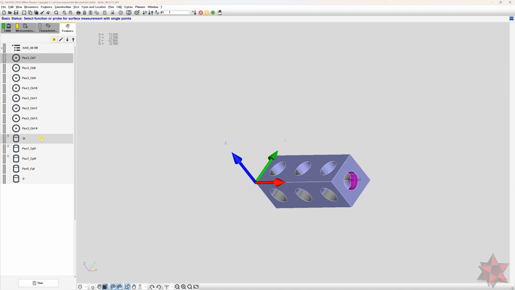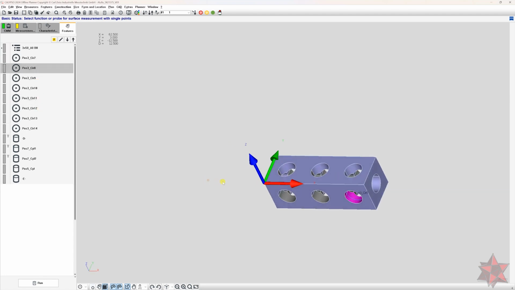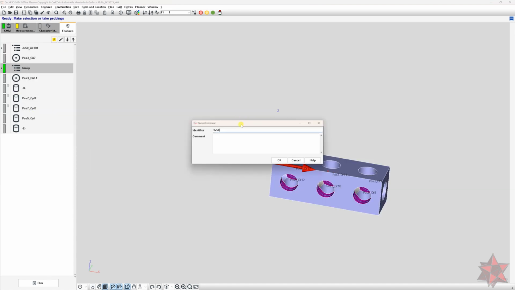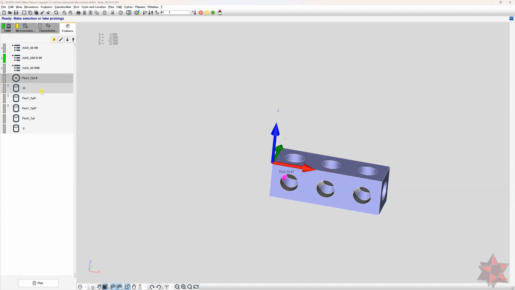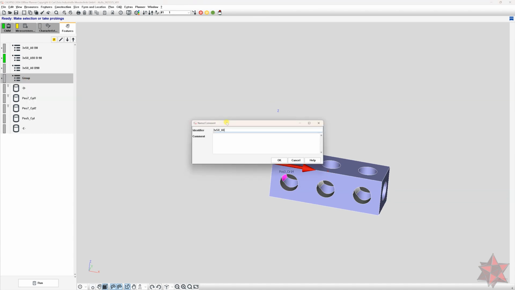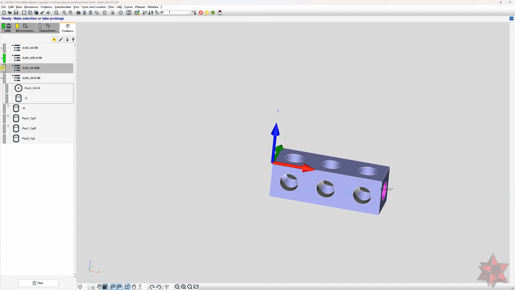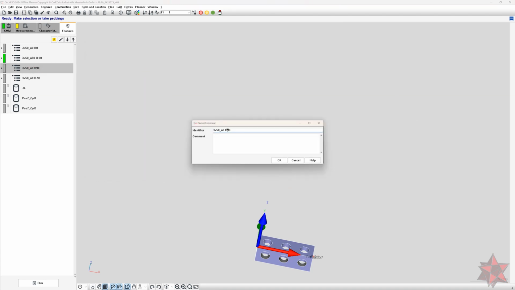I arrange them in a logical sequence, usually grouped by stylus system, angle, or which side of the part they're on. This helps minimize rotations, stylus changes, and unnecessary movement of the measuring head. I personally group by stylus and angle. It's faster and keeps everything tight.